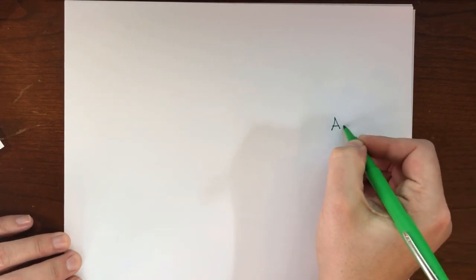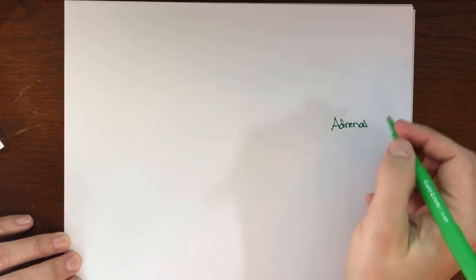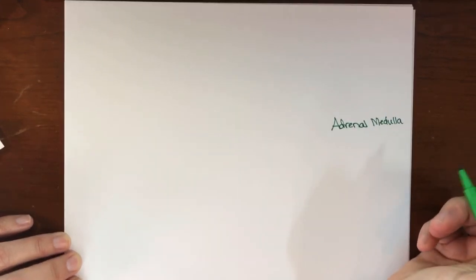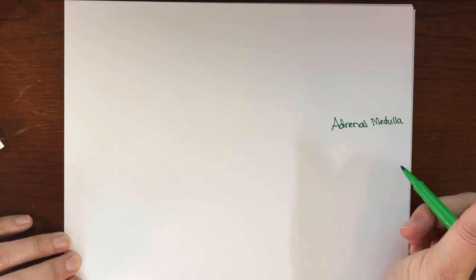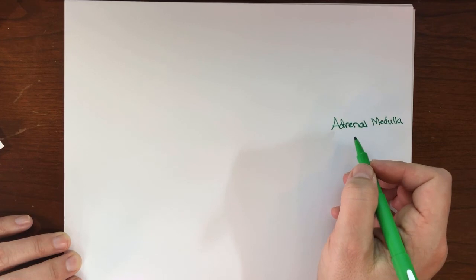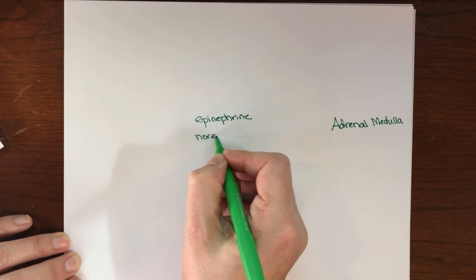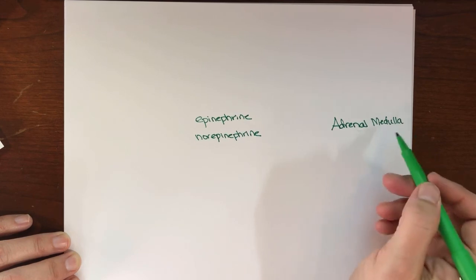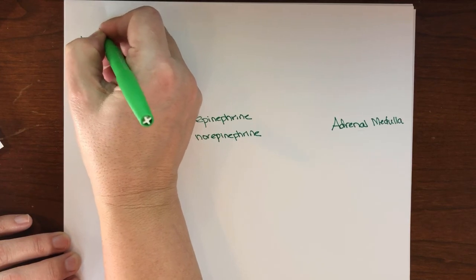The last endocrine organ I want to talk about in this video are the adrenal glands. The adrenal glands sit like little hats on top of the kidneys. And in particular, the adrenal medulla is the part on the inside of the adrenal glands. We'll talk about the adrenal cortex in another video. The adrenal medulla produces two hormones, epinephrine and norepinephrine. Instead of any of the cells in the adrenal medulla being the control center or the receptor, the control center is actually in the hypothalamus again.